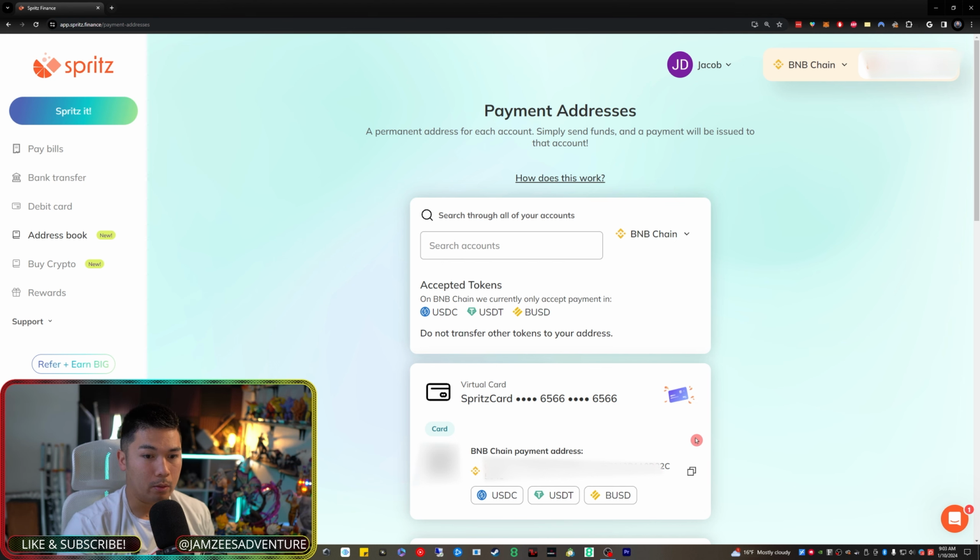That's really cool. Okay, this would work similarly, let me just check here, I think for bank accounts too. Yeah, so for one of the bank accounts that I have set up, I guess I'll need to try this as well. If I wanted to just off-ramp to my bank account instead of connecting and approving transactions, I can just send to my payment address here for this specific bank account.